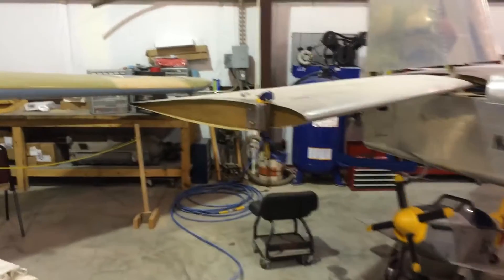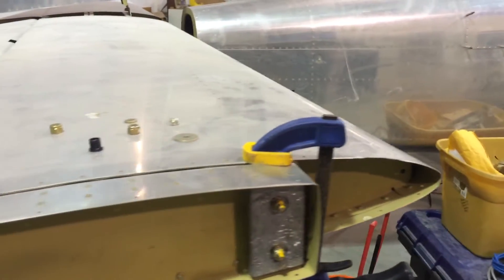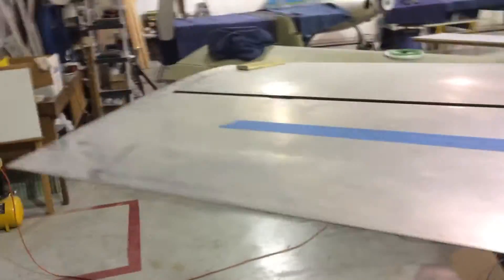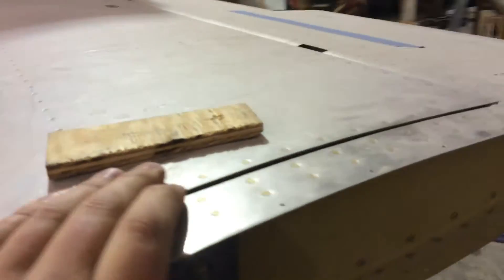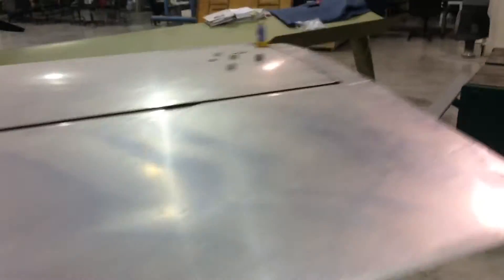The elevator is captured here in the neutral position — I've got it clamped in. When you go to do yours, when you set this, when you drill that bolt that goes through your two elevator horns, you want to try and get this as flush as possible. Mine's off maybe about an eighth. It's not much though — very, very little. That's the worst part of the entire airplane right there. You just saw it.